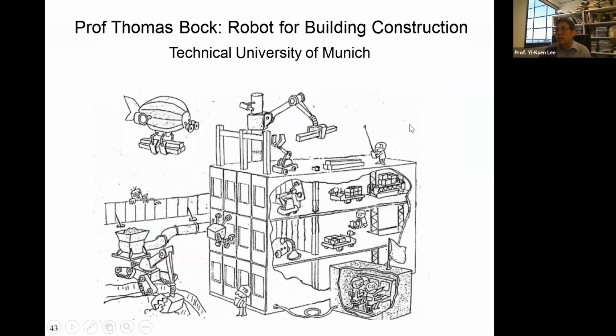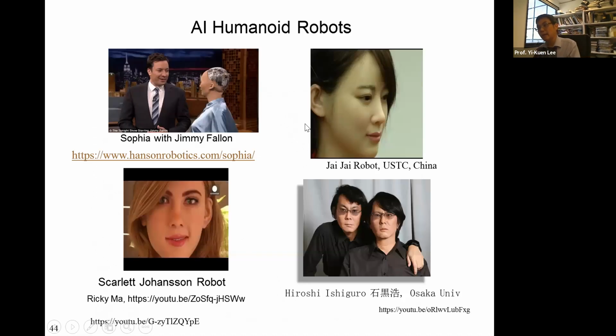So actually he will help us work on this UC Berkeley, USTC kind of research program about building a robotic system. Okay, and here, of course, there's another new trend about robots, consisting of many mechanisms with sensors, with controllers, and with AI. So in this case, you can really come up with a lot of AI humanoid robots, right?